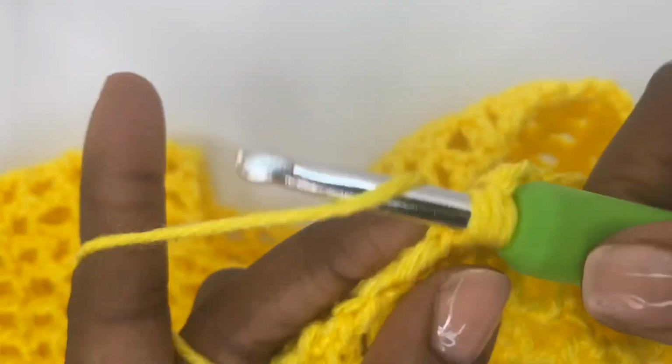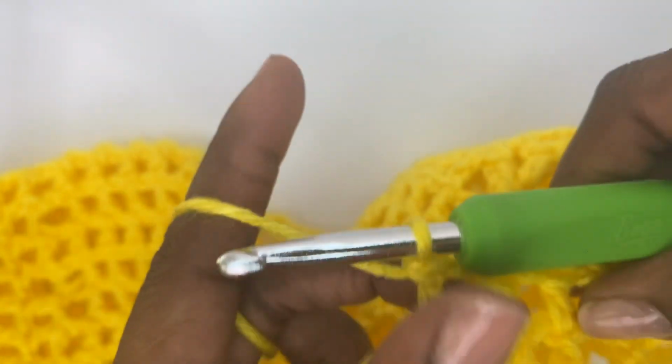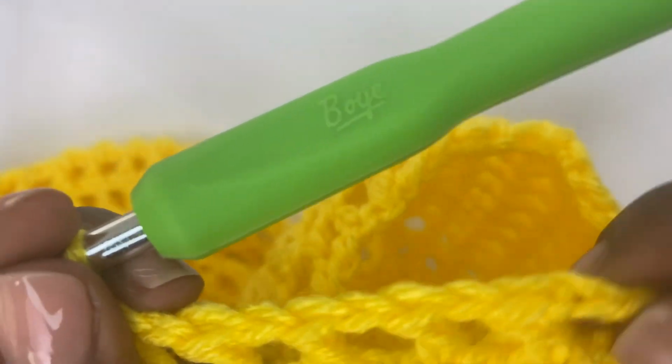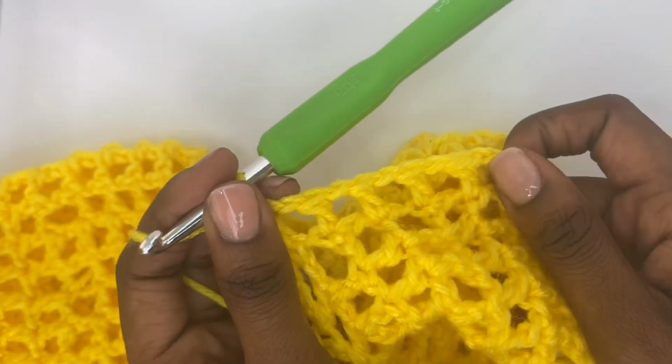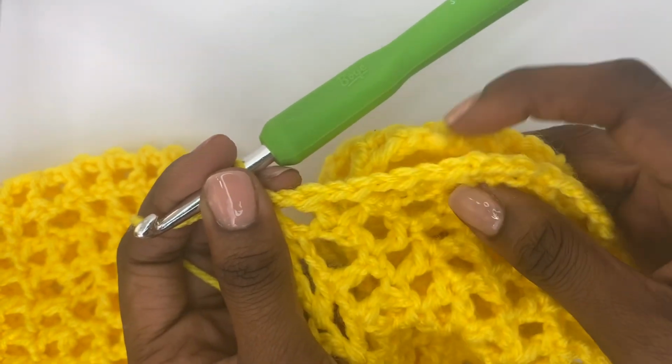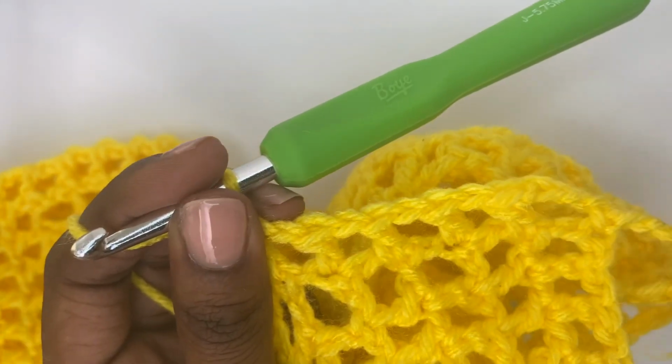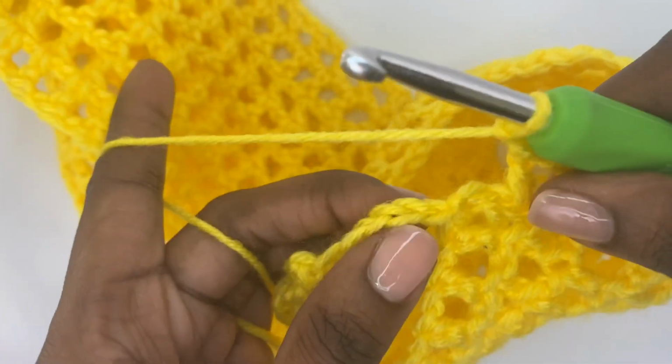So we're gonna go all the way around, and then I'm gonna show you what happens when we get here, how we keep the pattern going, then we're gonna do some decreases, and then we're gonna be done. But I'm gonna work in the round and then come back. Okay, now we have chain one.